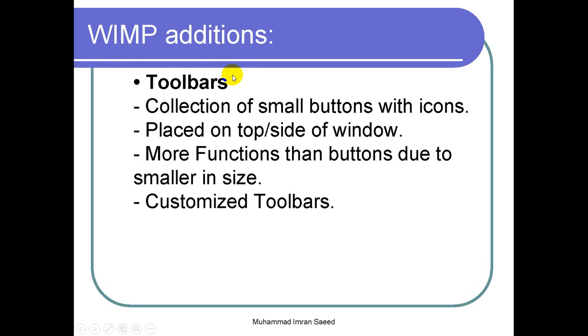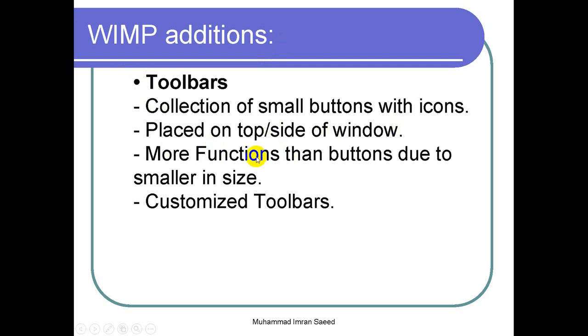In Windows, we have also seen the toolbars. In fact, these are a collection of small buttons with icons. So we make a toolbar and it has some icons, and every icon performs some task. These toolbars provide ease to the user so that he or she may not go to the menu, inside the menu, and may perform the action while sitting outside and clicking the options like save, open, cut, copy, paste, bold, italic, underline. So all the options are visible in the toolbar. These are placed on the top or the side of the window.